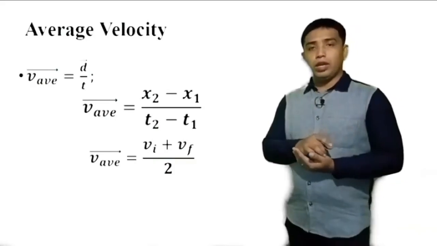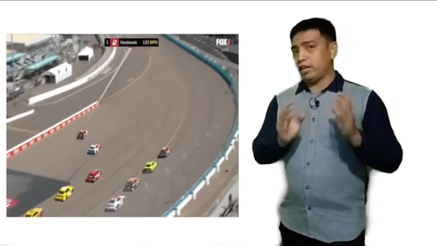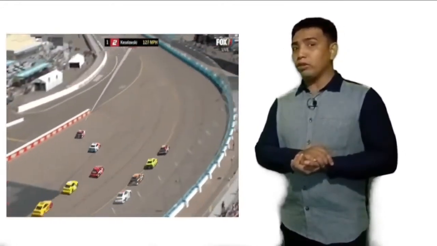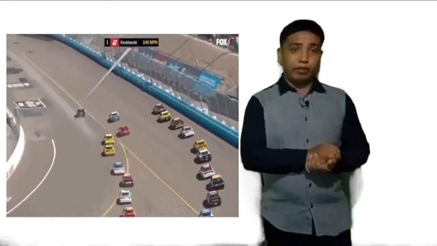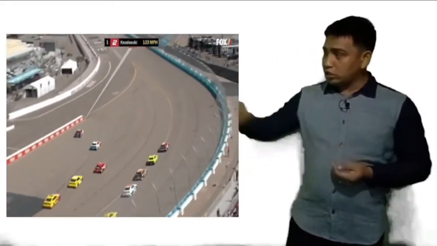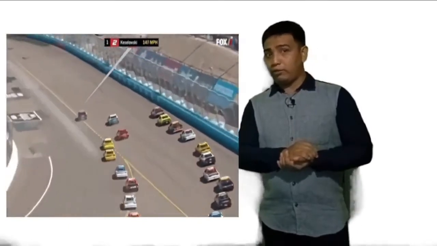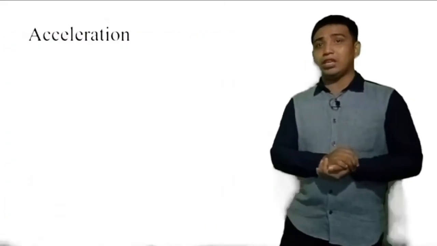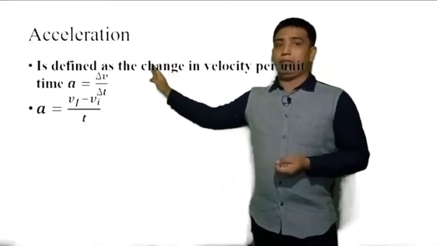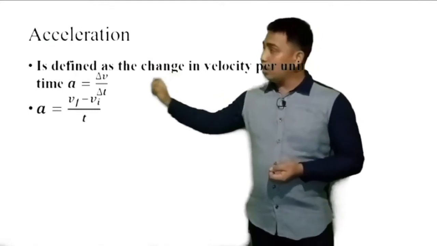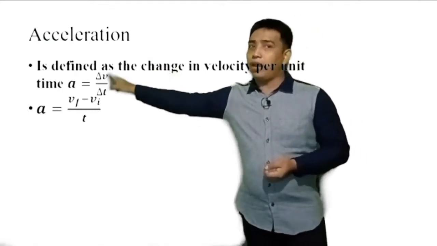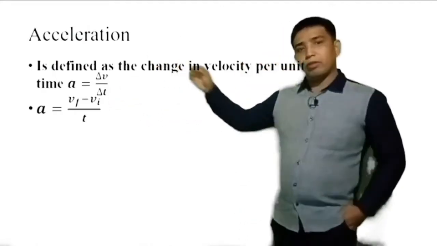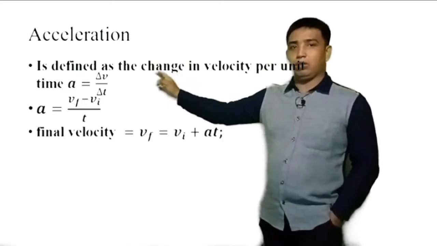Suppose that you wanted to win in a race against someone. All you have to do now is to step on the gas pedal, and you will gain speed. And the moment you gain speed, there is a change in speed. Let's say for an initial velocity, which is slow, the final velocity, which is a little bit faster or fast enough. And now we can define acceleration as the change in velocity per unit time. So the change in velocity, namely Vf, or the final velocity, minus initial velocity all over time. And here is your formula. The formula for the final velocity is Vf is equivalent to Vi plus at.